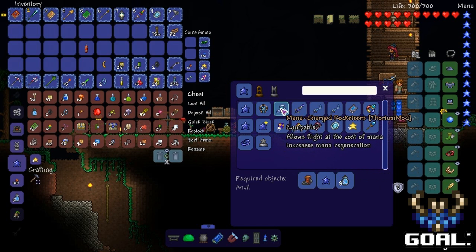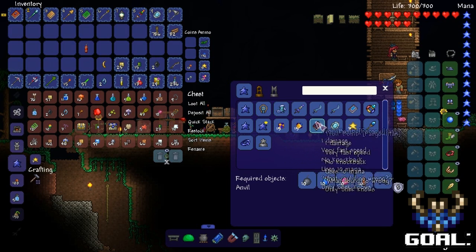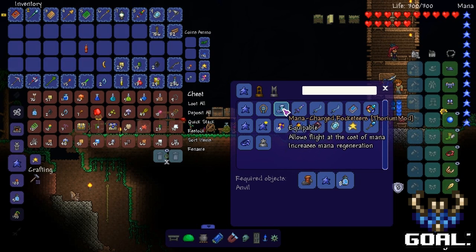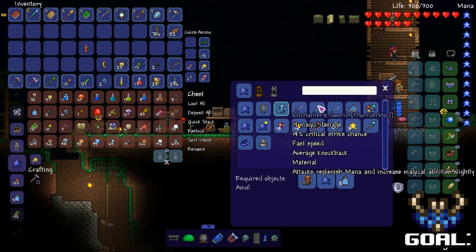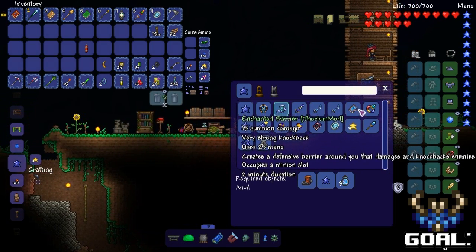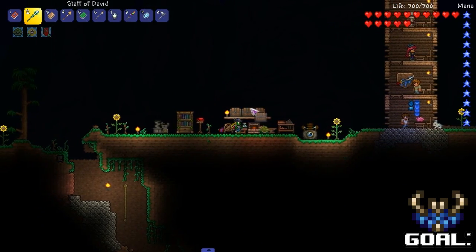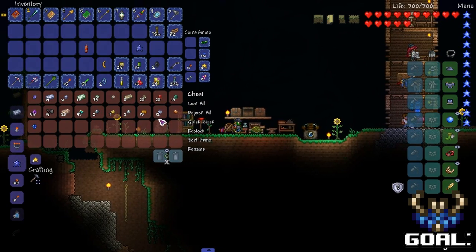Well, it's not like I can make that. Mana charge rocketeers? That sounds terrible. Why would you want something like that? It only sounds terrible. This sounds interesting. It only sounds terrible because it increases mana regen. If I'm flying around and losing mana while I fly around, I don't think it's very productive. Whatever. We'll think about it.